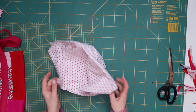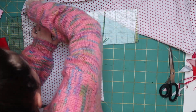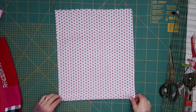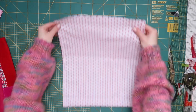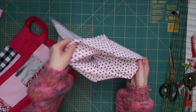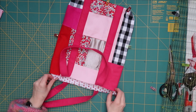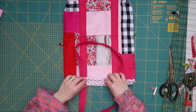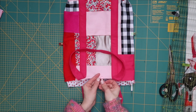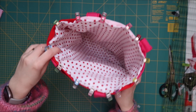Then you can go ahead and cut out the lining for your bag. I've decided to use a lightweight fabric for the lining since my bag is already pretty stiff with the interfacing, but if you didn't use interfacing you could use a stiffer fabric for the inside to give it more structure. I'm cutting the fabric for the lining on fold so I only have to sew it down on the sides. Then place it on the inside of your bag, fold the top edge of your lining and the top edge of your bag about 1 centimeter inwards so they meet each other, and pin it all the way around. Attach the lining to the bag using a straight stitch all the way around.